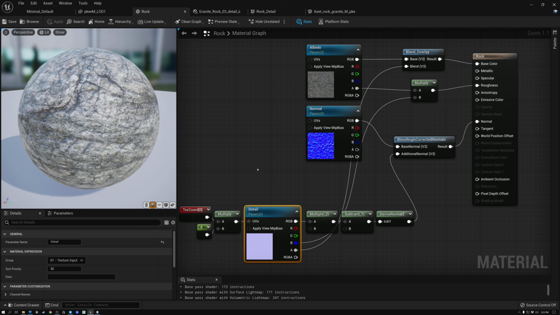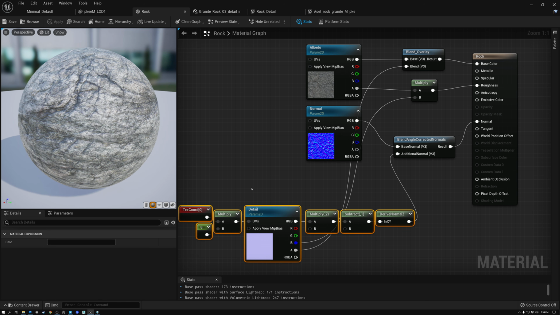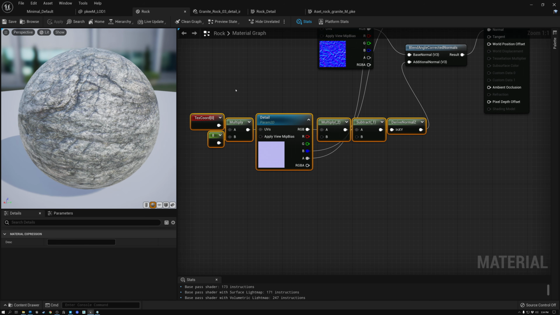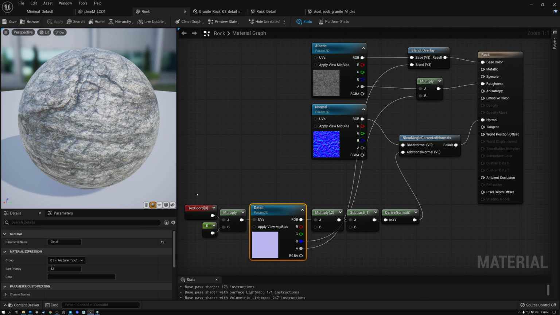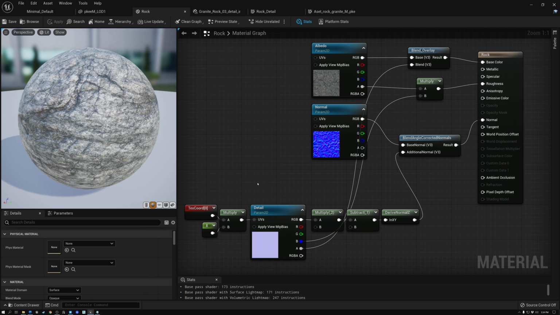What if I have an object, a prop, or a character that's got a bunch of different materials, and all of them need different types of tight detail maps? How can I do that without killing performance? Because I guess I could go ahead and clone this however many times there are materials, but the more times that I sample unique detail maps, it's going to really hurt performance. So next week we're going to talk about how to do detail normal mapping when you've got multiple types of materials and you still want to have decent performance.